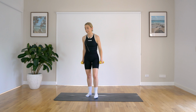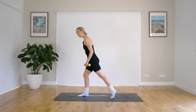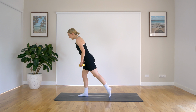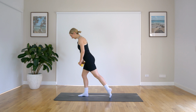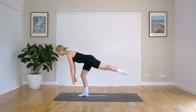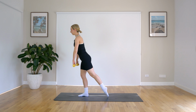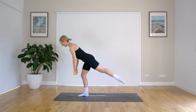Okay, let's come into the side here. So bringing that right leg forward, that left leg back. We are going to come into a one-legged deadlift. Okay, so our arms are out in front of us here. We're nice and lifted up in the core. Bend through that leg. We're going to bend down, lift that left leg up. And then as we lift, we're going to do a row. So we come down.